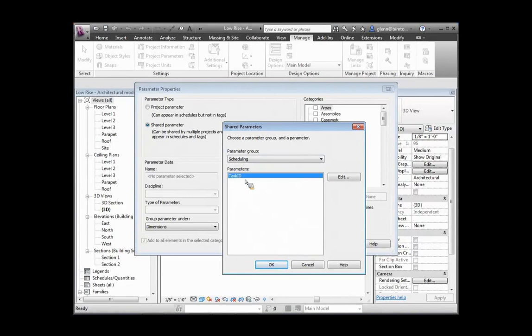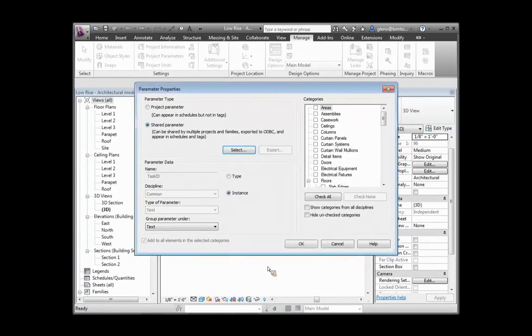Then I choose which of the different categories I want to assign it to. So this is up to you to think about what type of elements you want to assign task IDs to. I'll assign them to things like the structural framing, the structural columns, the walls, anything that's a construction thing. I don't need to assign them to things like rooms or detail items, things that aren't true construction items. You can choose it right now, or add them later if you want to. Walls, structural framing, foundations, stairs, mechanical equipment, just anything in this list that you want to be able to schedule as a construction activity. So choose the things that you like there.